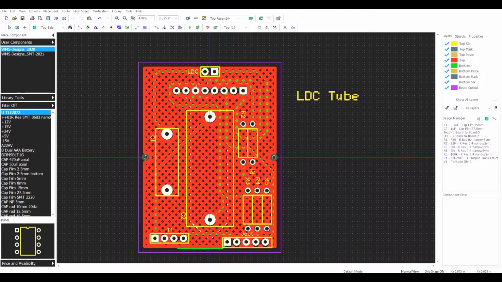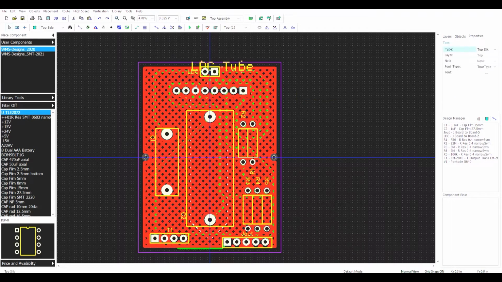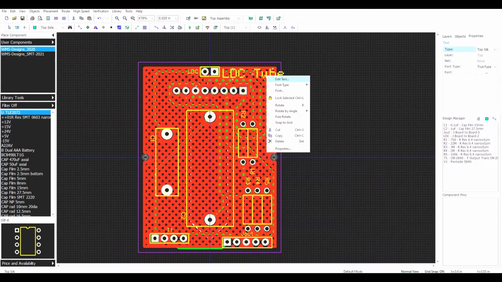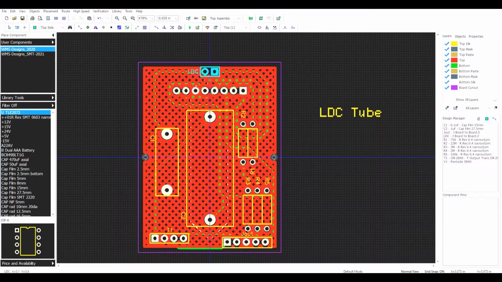Okay, something weird just happened. Okay, let me go back to, not sure what happened there. Okay, so I should be able to rotate it. Something is weird in the program right now. So this happens sometimes. There we go, drag that around. I want to rotate it. It's being weird. Okay, well that's fun.